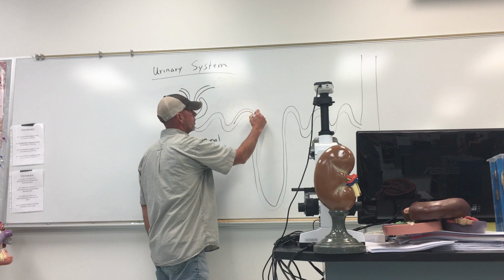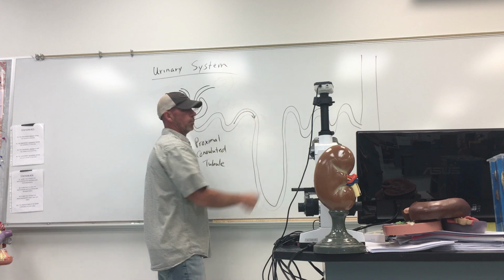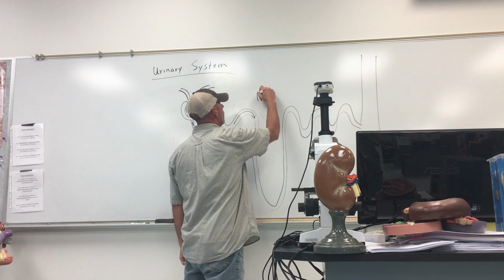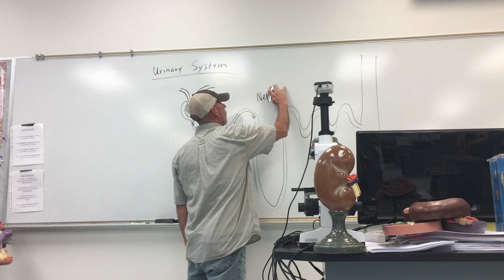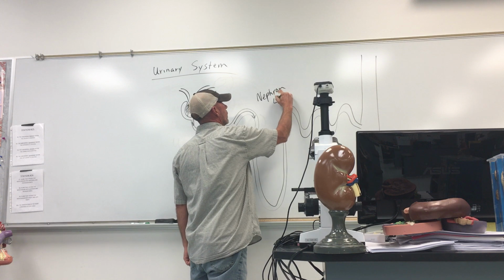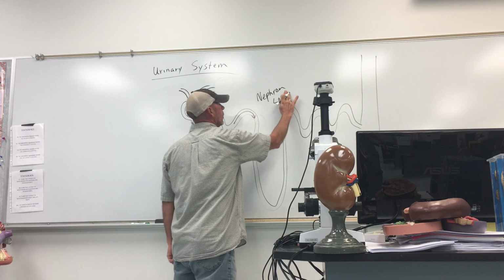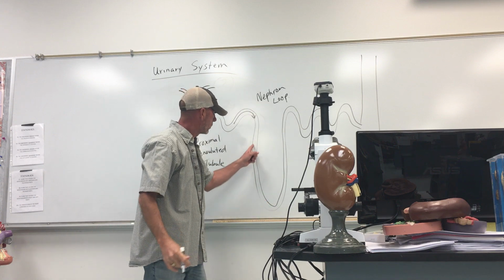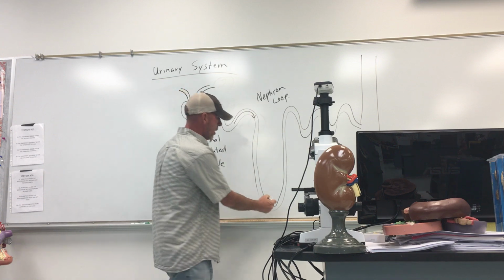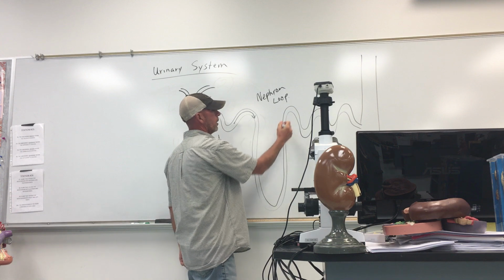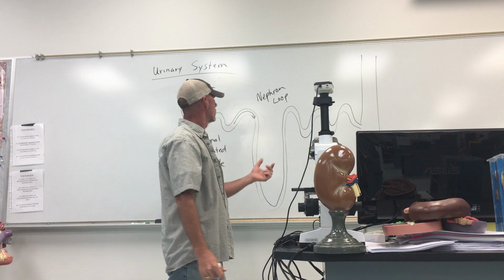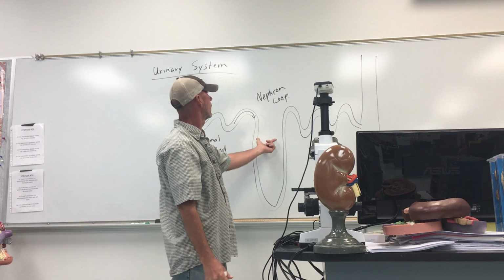As the filtrate goes on down, it hits this large loop, and we call that the nephron loop. The nephron loop has a descending limb, which is where the filtrate is going to go down. Then it's going to start its journey upward in what we call the ascending limb. And we'll talk about the differences, what happens physiologically, in a second.